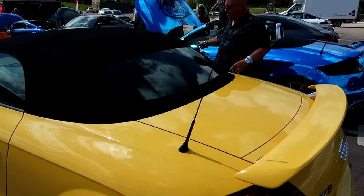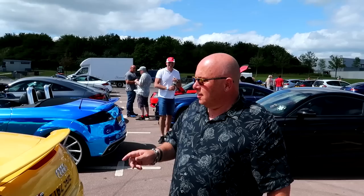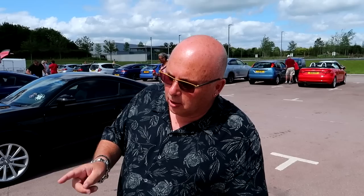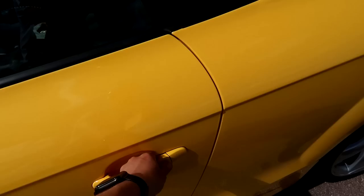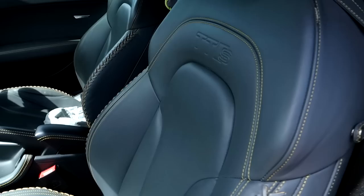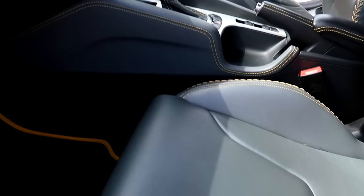A lot of people are leaving so I'm going to give you a quick run round of some of the cars that are here. So how old are you? 64. Our oldest viewer of the channel! It's a special edition as you mentioned. It's the Competition - only 15 in the UK in that colour. Look at them seats - wow. Like I showed you guys earlier in the video, you can get these baseball leather seats. The stitching is how they're sewn together - that's where that name comes from. Look how nice it is - the yellow stitching runs all the way through.